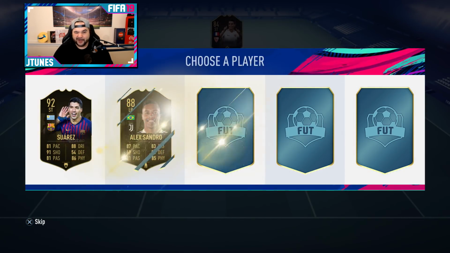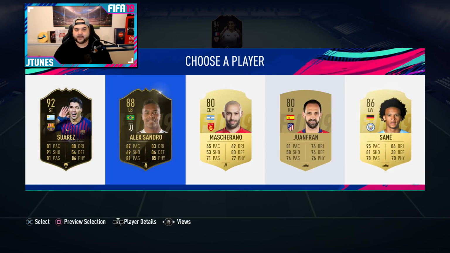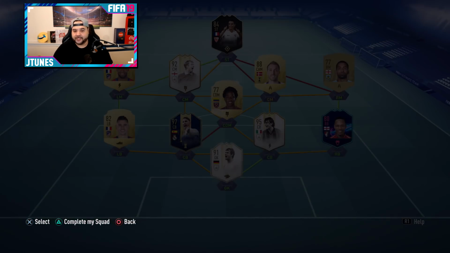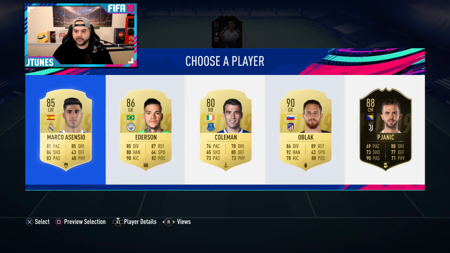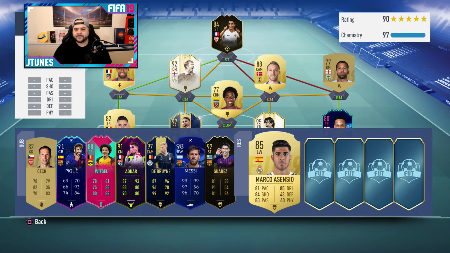Come on, come on. I need some icons, baby. We'll take Suarez, higher rated here. And nothing else is going to help us here. Yo, we can legit almost switch this all to La Liga. Almost. I don't need anybody else here, right? Our left wing, or our left mid, I should say, is fine.